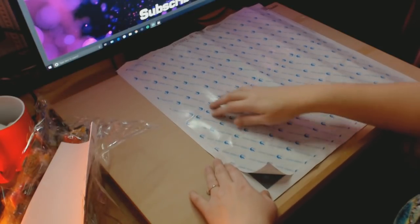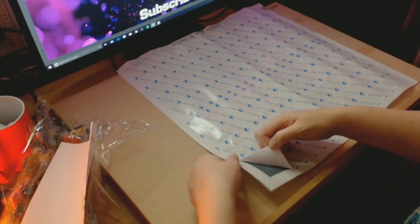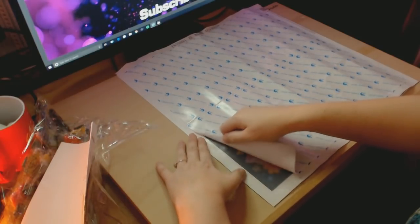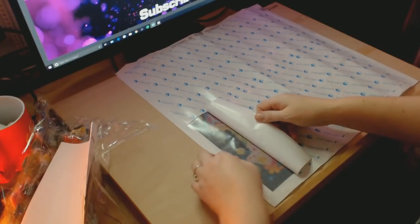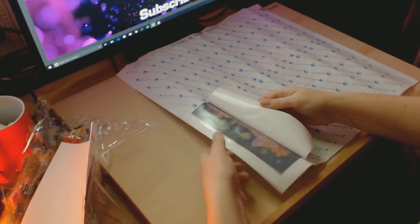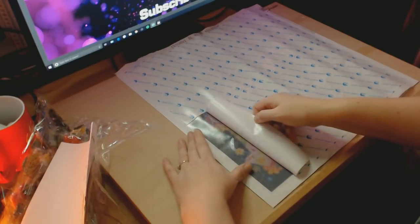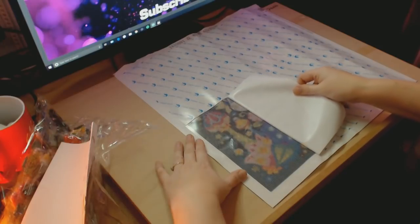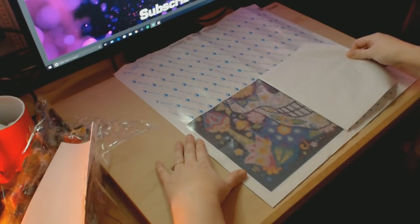It peels back nicely and it's in two separate sections — two halves. I'm going to try not to rip it because I normally have a habit of ripping them even when I try to go very slowly. You can see there already where some of the glue has tried to lift a little bit and it's just creased. I think I'll be able to get that out though — I'll just get the exacto knife on it and flatten it out.